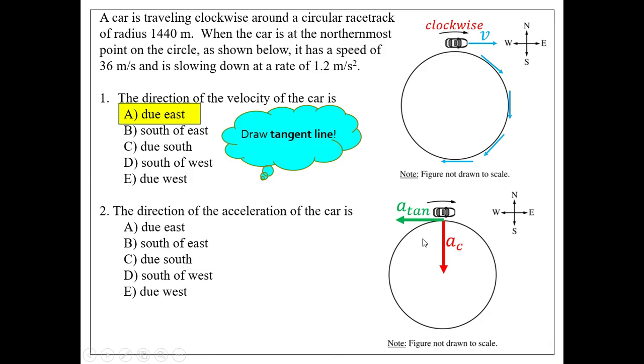Other than that, you have two acceleration vectors here, so all you have to do is be a little clever. A tan is going to point left. A_c is pointing towards the center, which is in the negative y direction according to these particular coordinates. So I'm just going to move A_c there. I haven't rotated it, so you can do that. Really it's asking you to find this particular A total, right? A total is going to be left and down. If you look at the answer choices, it's not due east, it's not southeast, it's left and down. And left and down would arrive at southwest, because down is south and to the left is west, based on the geographic coordinate system given to us here.